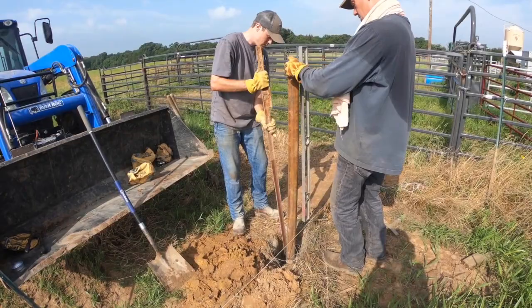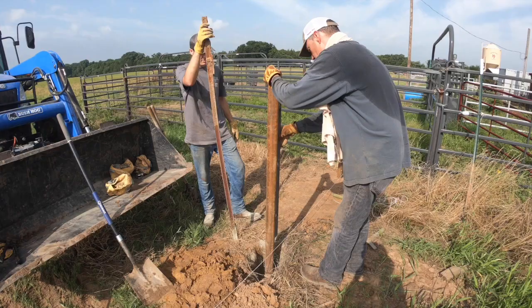Problem here trying to get this post straight. It keeps wanting to move on us. But we're about to beat it into submission.